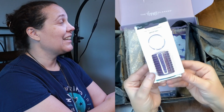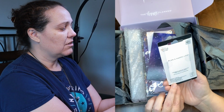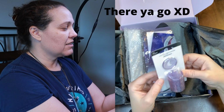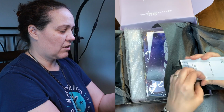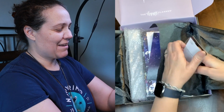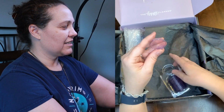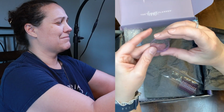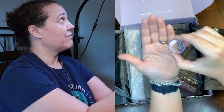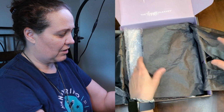It's sparkly. Okay, so these are the mini, I believe. It doesn't say on there. Why doesn't it? Oh, medium. So these are the medium discs. Too much packaging. Ooh. So they're kind of see-through. I'm dropping everything, I'm sorry. They're kind of see-through, but they got glitter in them, and they're very faint purple. Oh, that's so cool. So these are all the discs.